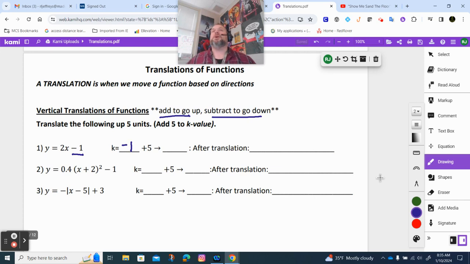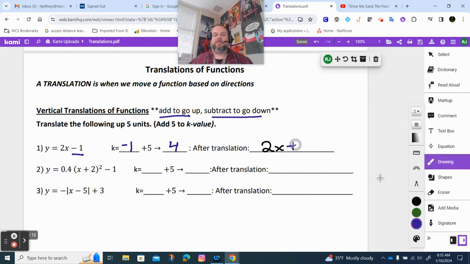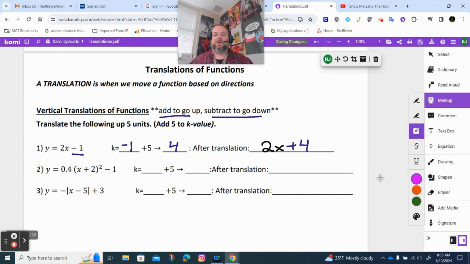All right. So let's try again. What is -1 plus 5, or 5 minus 1? 4. So after the translation, we should have this, with this part being the new thing. That tells us that it's moved up. This is like that blue sheet that we had yesterday, where we did like 2 problems and stopped because the lesson exploded.